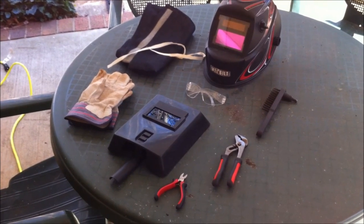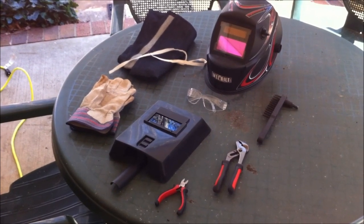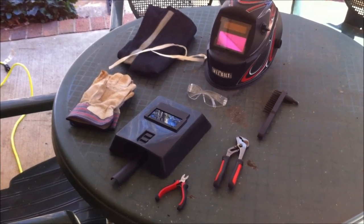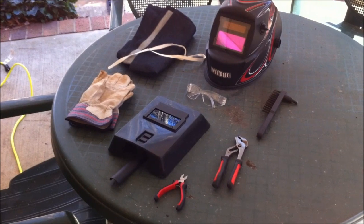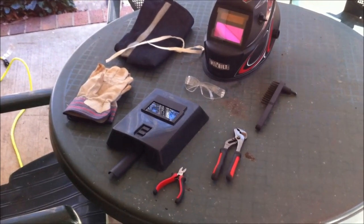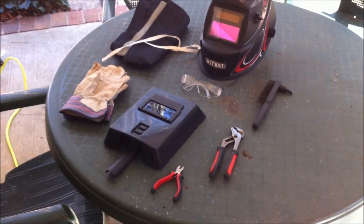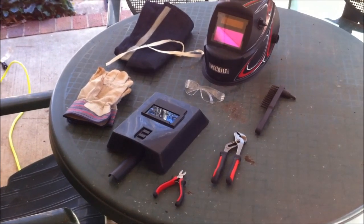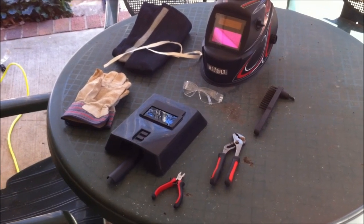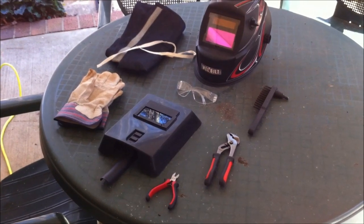Any natural fiber materials will work great — denim is good, and you want to wear some jeans. Next, we've got the wire cutters, which we'll need in this type of welding to cut wire — I'll show you why you'll need those. Then you want some pliers; I've got channel lock pliers, and vice grips work great. That's so you can hold on to your weldment because it's going to be very hot when you're done, and you'll need to hold it to chip away the slag or use the wire brush to clean it up.